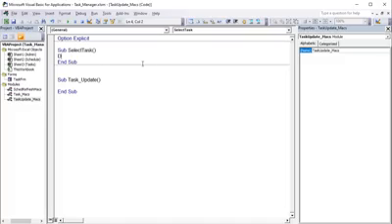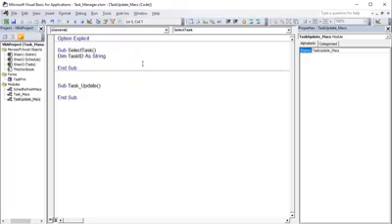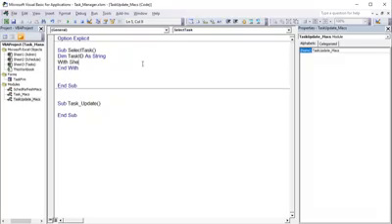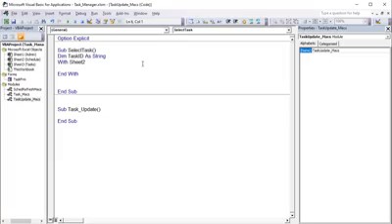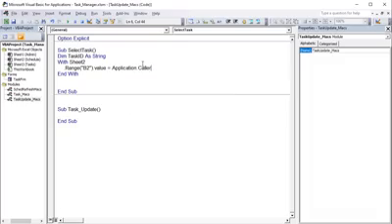So let's write some code so we can place that name. Dimension the task ID as a string. Okay, we're going to focus on sheet 2. Sheet 2 is our scheduler, so with sheet 2. And then what do I want to do? Again, range B2, that's the one we want the task. Range B2 is the one where we're going to have the name. So all we need to do is B2 equals application.caller. Okay, that's all I need to do. It's very, very simple.